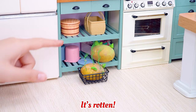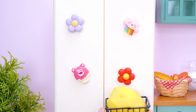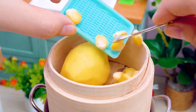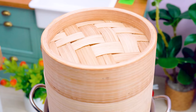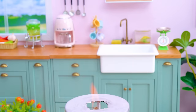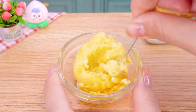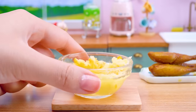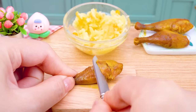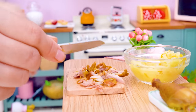Oh my god! It's rotten! Potato! Seed corn! Mash them! Slice the chicken! Put them in the bowl!